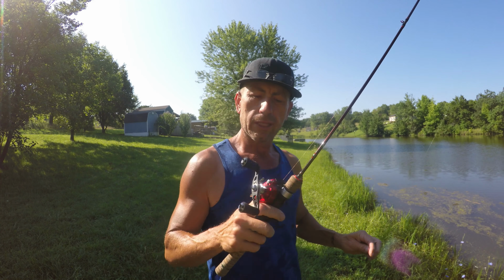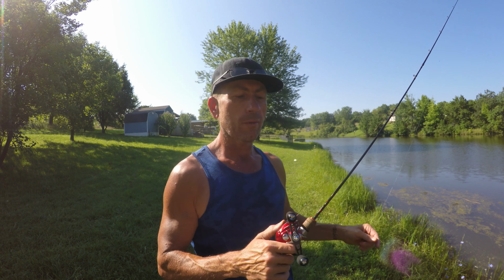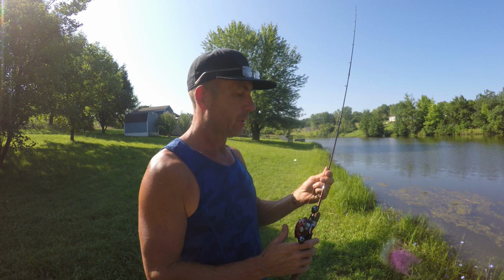Real quick, I'm going to give you my take on a recommended rod and reel combo for beginners. Kind of like a starter kit for BFS. You hear about it, you don't know 100% sure what it is, you think you kind of know what it is. What do I recommend to get you into it, without having junk to deal with?